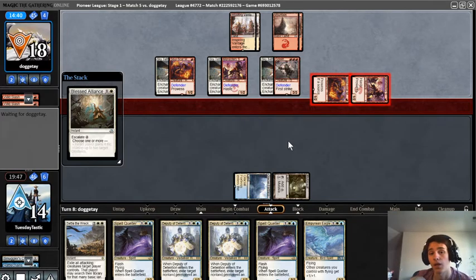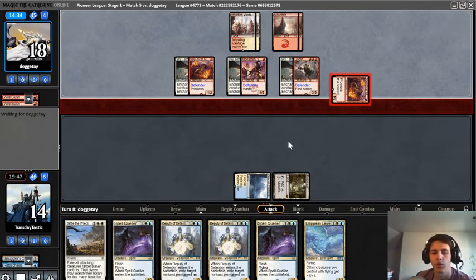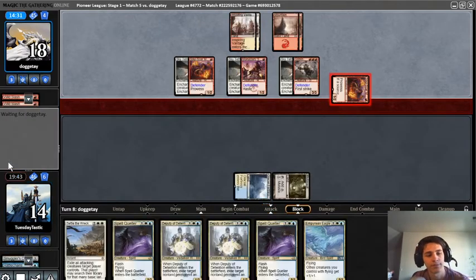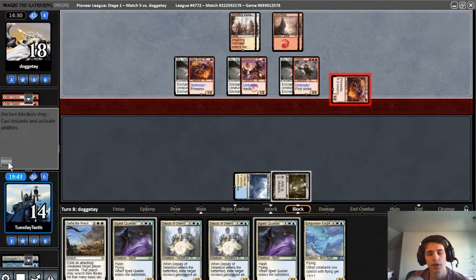Hushbringer is good. I don't have any of my sideboard, but I did pick up a few copies. So yeah, might play with Hushbringer in the sideboard eventually. It stops a lot of different decks.